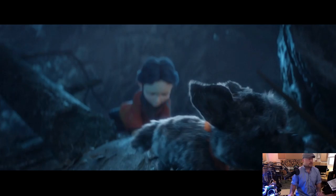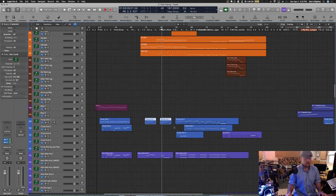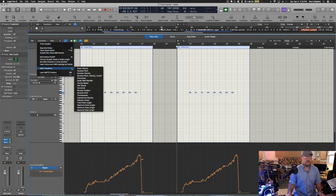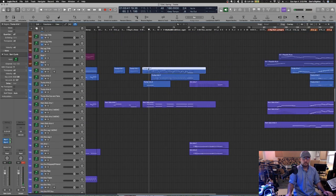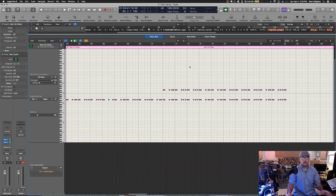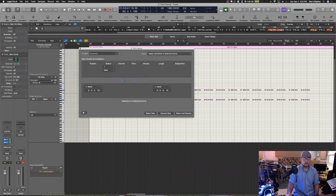More of these little repeated notes. Oh shit, I just bumped it there. All right, let's do the same deal. 1, 2, 3. Got these horn staccatos in here too. Too perfect. Actually, still looks really tight.